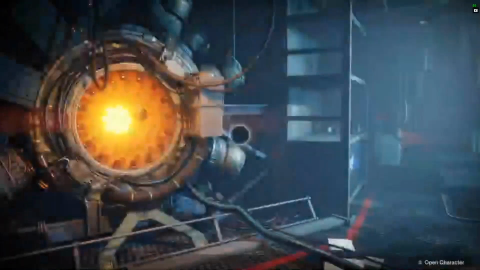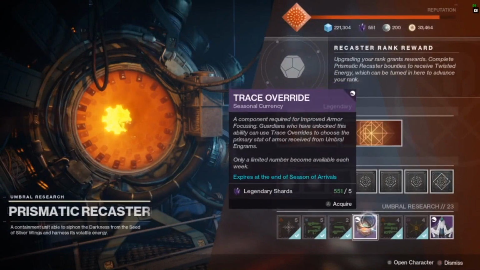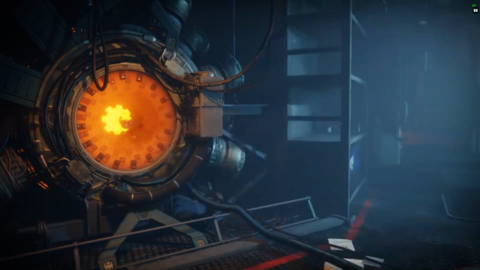Prismatic Recaster does sell Trace Override for legendary shards. You can also buy all the mods with mod components. Mod components allow you to buy certain mods from the gunsmith as well as the Prismatic Recaster or anybody else who does sell mods. So they can come in handy.